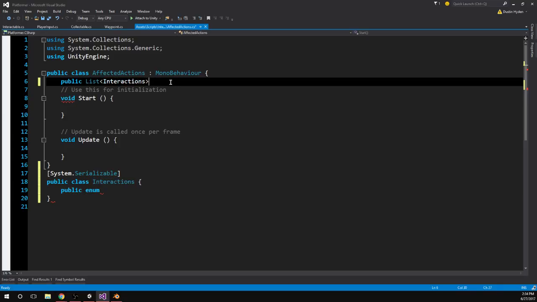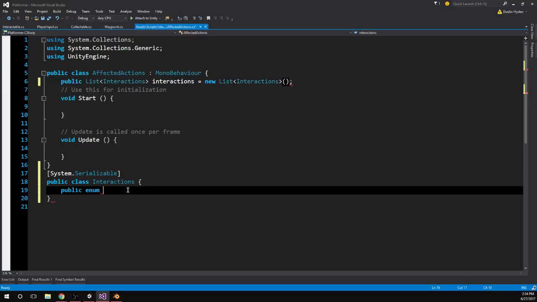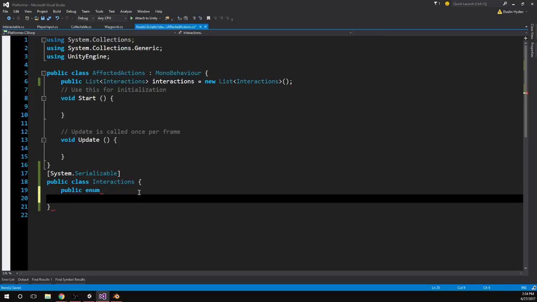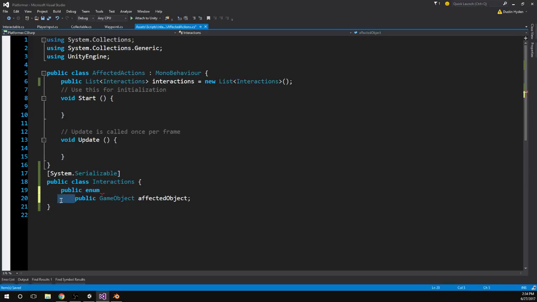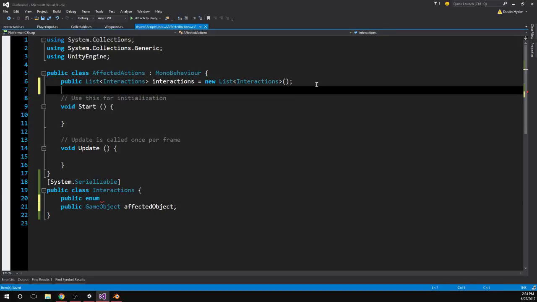Public list of interactions. Give it a lowercase i. We know we're going to want a public game object here, affected object. And then we're going to want an enum, but I'm actually going to make the enum up here.